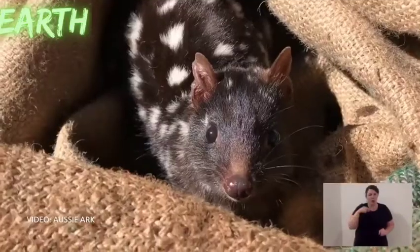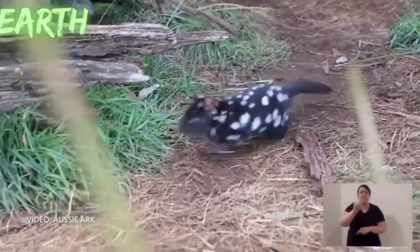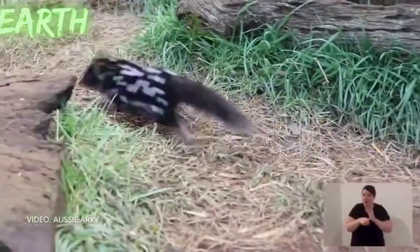Now, the eastern quoll, its coloration is still camouflage, so you can get them in all black or all fawn, but what they both have is white dots. And we look at the white dots and see they stand out. We see those white patches, but you've got to think, quolls are nocturnal. They're awake through the night time. Now, at that point, you've got the moonlight and dark shadows, and those white dots actually help them blend into the environment, and it's called disruptive camouflage. That's why they have them.